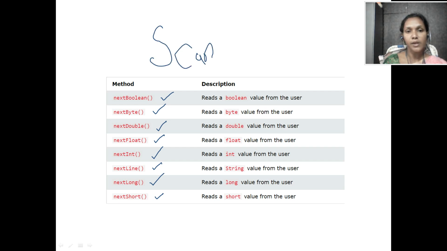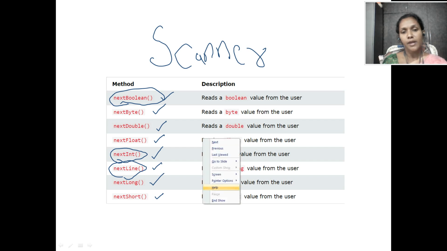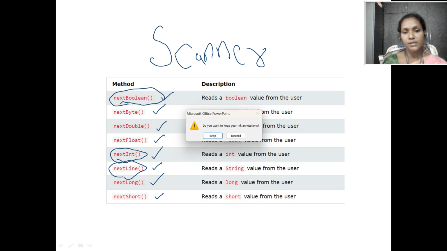Whenever you want to read a boolean value, go to nextBoolean. For an integer, use nextInt. For a string, use next or nextLine. Different methods are there according to requirement. It also accepts the System input stream.